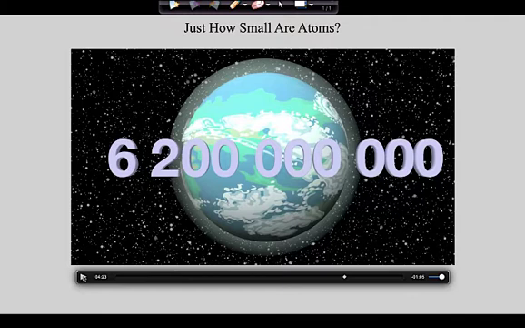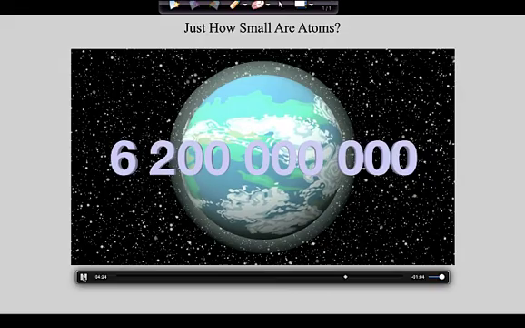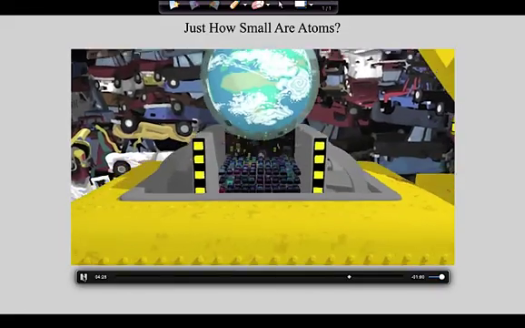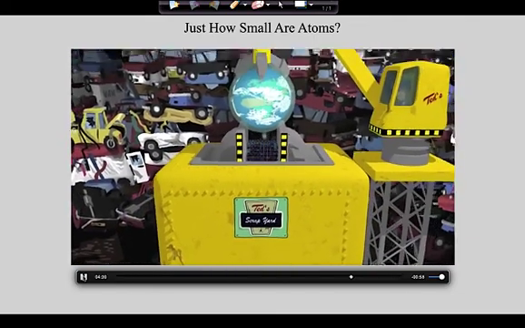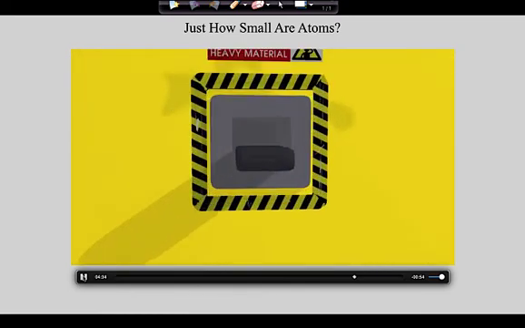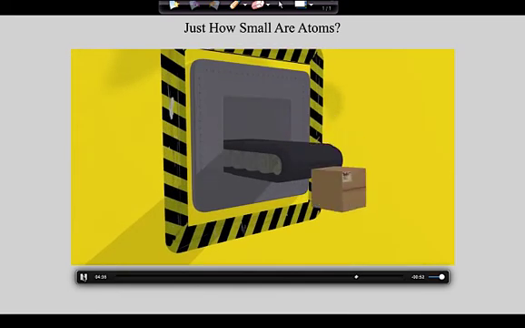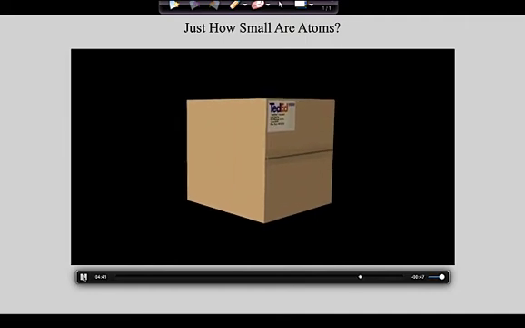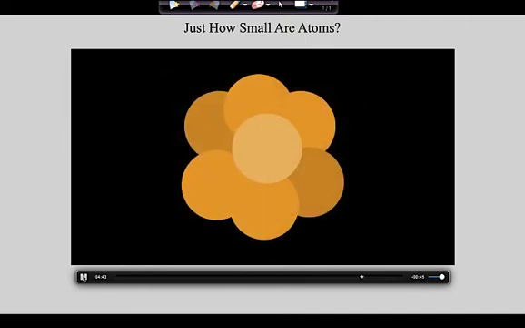All right. So guys, let's keep going. If everyone on the earth owned their own car, and they don't, and we put all of those cars into your box, that would be about the density of a nucleus. So I'm saying that if you took every car in the world and put it in your 1 foot box, it would have the density of 1 nucleus.